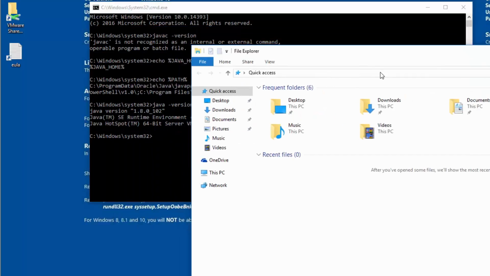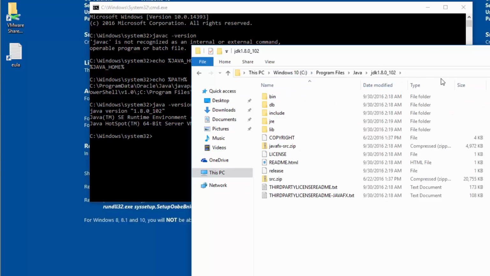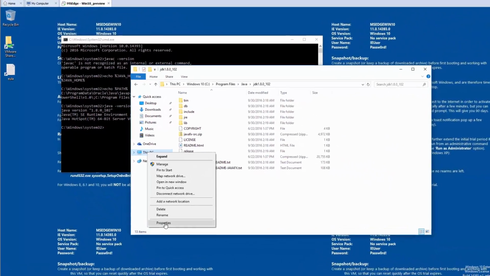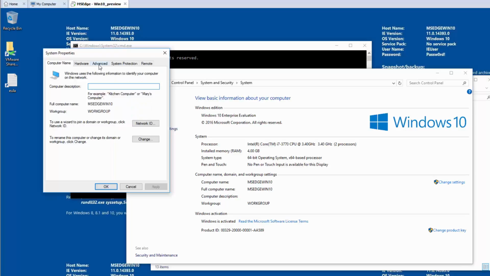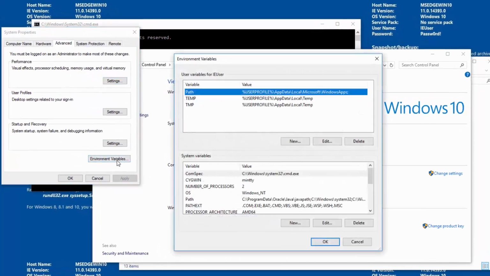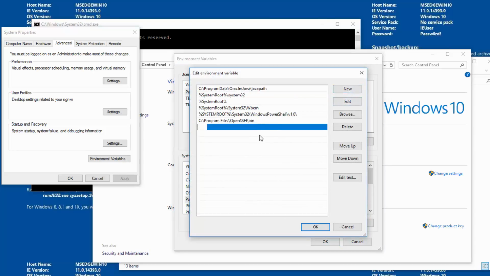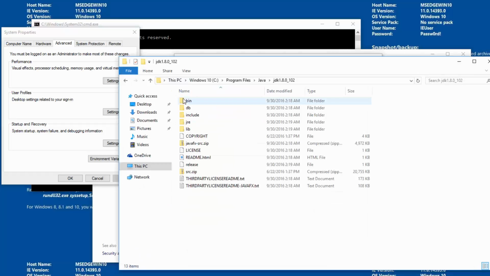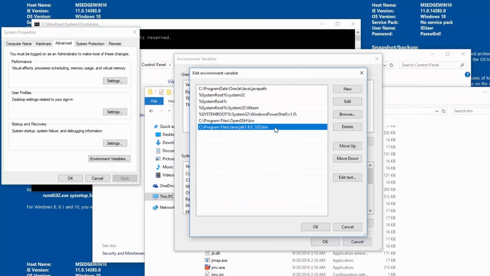So let's remember where it added the JDK. There we go. So this is the path that I am going to add into the Windows path variable. Let me just copy that path before I forget. I'm going to add it onto the system path. And I want the bin folder. If I go back here, I can see bin. This is where all the applications are stored. So I want the bin folder. So add it like that.